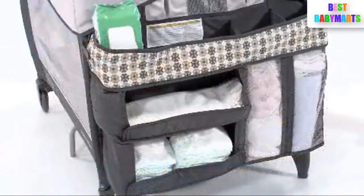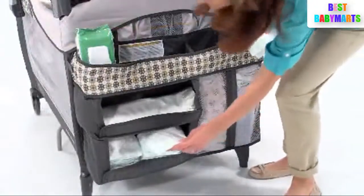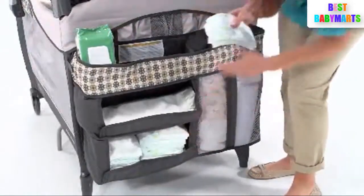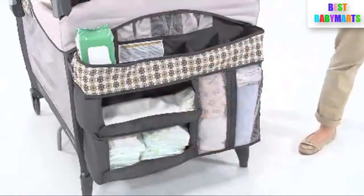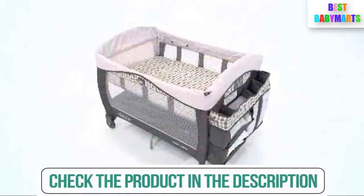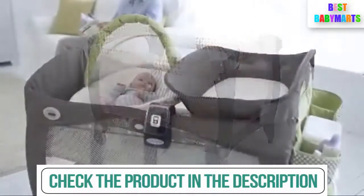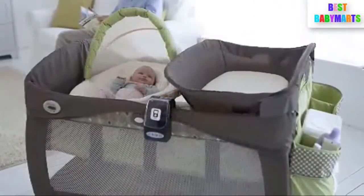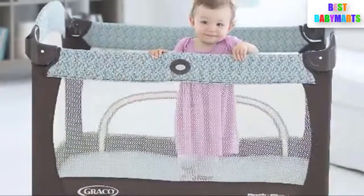One of the unique features I like is the deluxe storage hamper. You can store clothes, diapers, and other necessities right on the side of the play yard. No more running back and forth to grab what you need. So convenient. And with the Napper Elite, the transformation from nap time to play time is seamless. The portable play yard is one of a kind, the only one on the market designed to grow with your child as they transition from newborn to infant and on up to toddler.